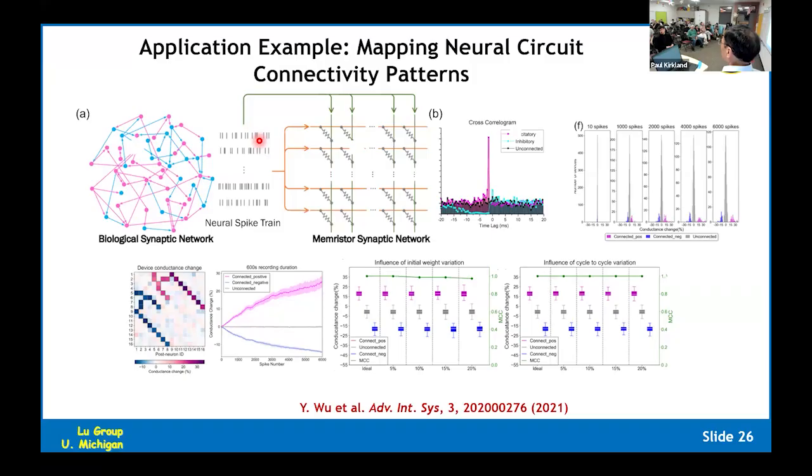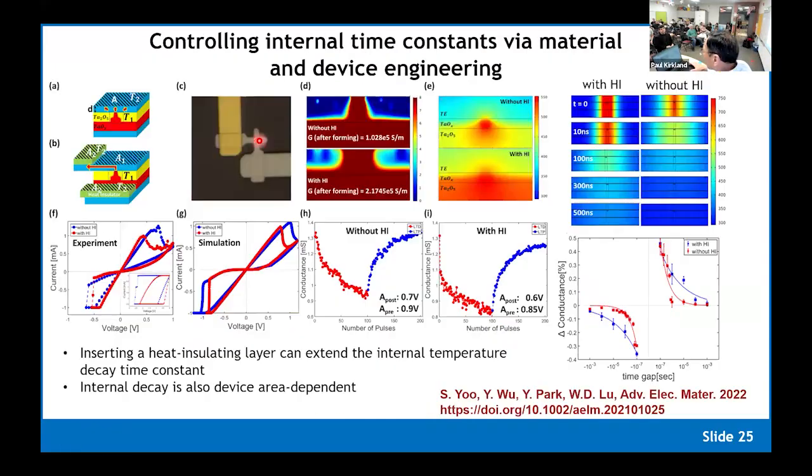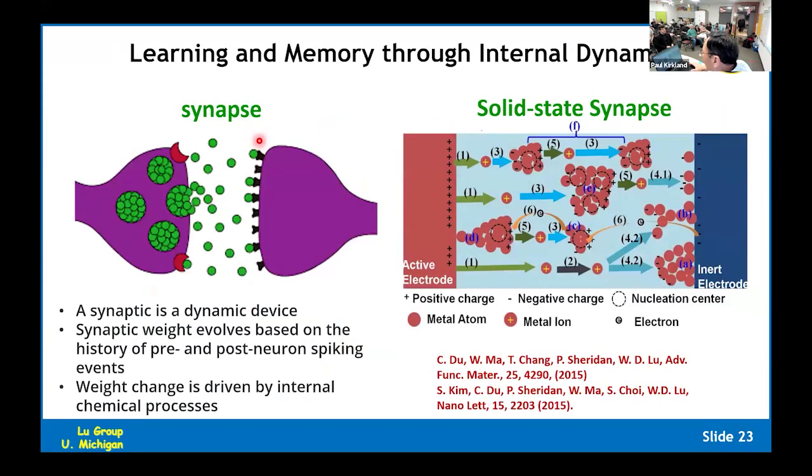So what material is this exactly? It's a solid state electrolyte? This is a tungsten oxide. Sorry, tantalum oxide. This is a solid state, run of the mill tantalum oxide. In fact, this is actually what people use in the commercial fabs too. And is it the same material with the temperature dependence? Yeah, this is a tantalum oxide. Yes, I have the TEM.